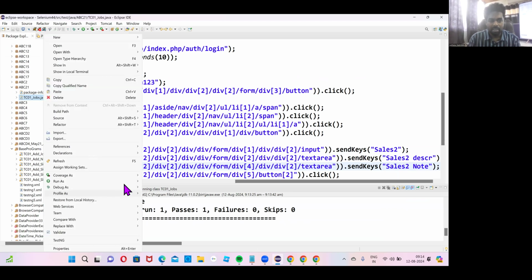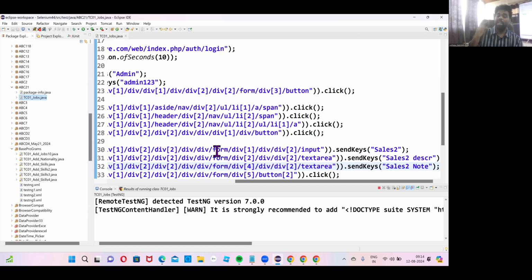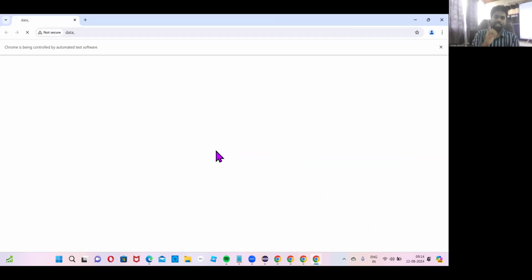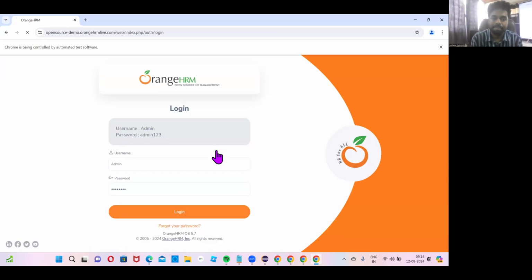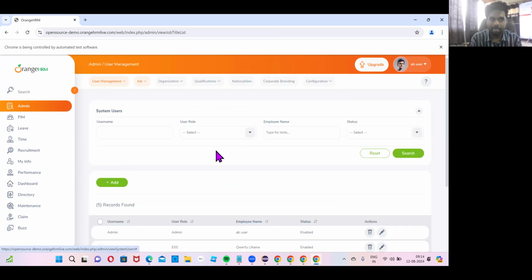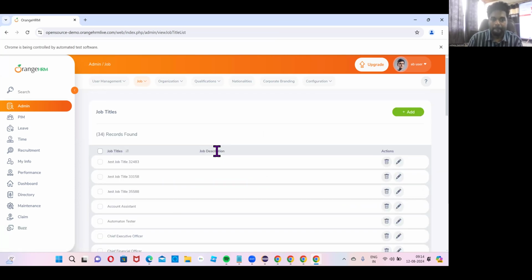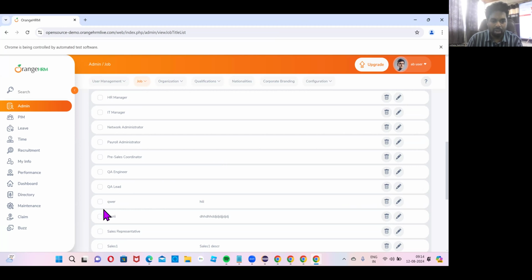Run as TestNG test. So this time new record will be created. Whenever you are rerunning the program, just remember you must create a new record, so change the input details. So sales to record got created just now.